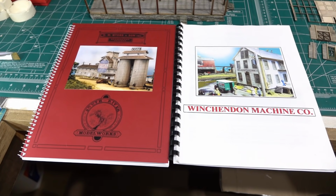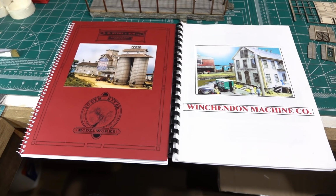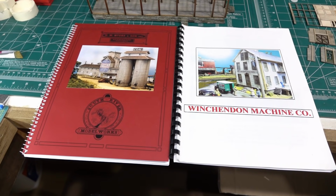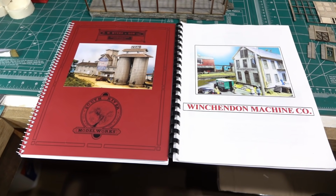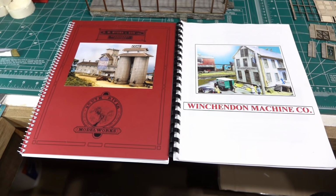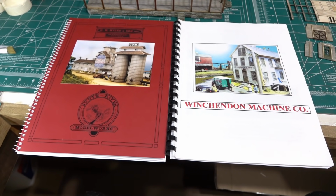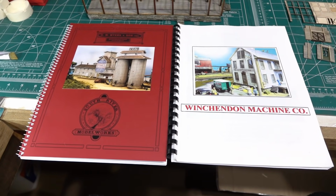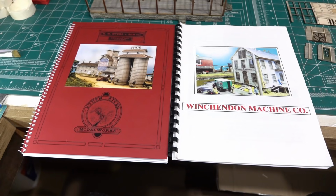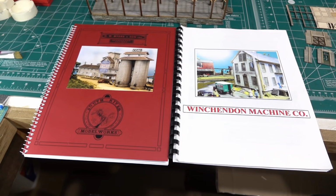But since I'm going to build two of these kits from two different manufacturers kind of at the same time, what I figured I'd do is show you what I'm doing, my thoughts, some of the differences and similarities between the two kits, just as a general knowledge, informational type video for those that may be considering building a kit such as this.